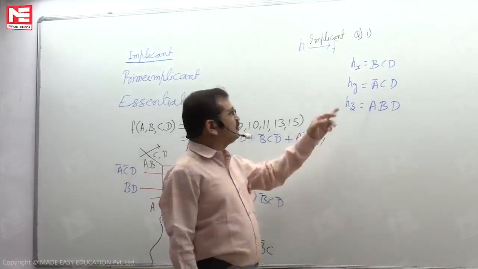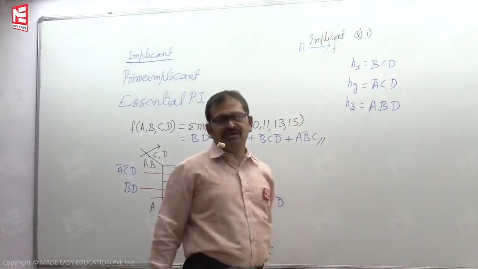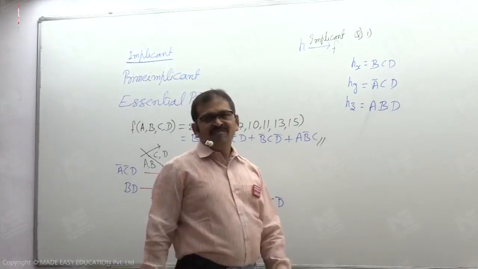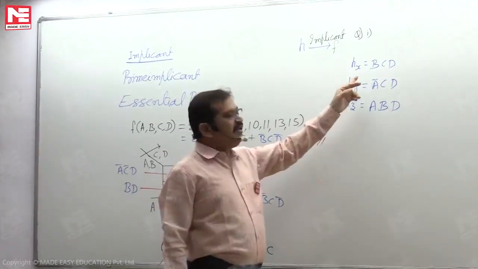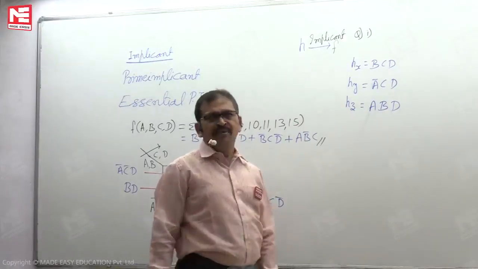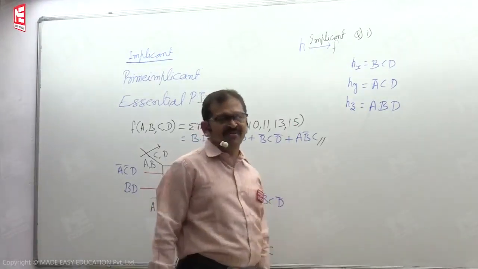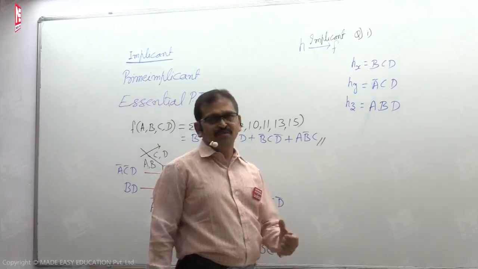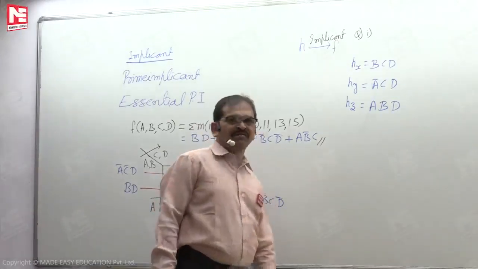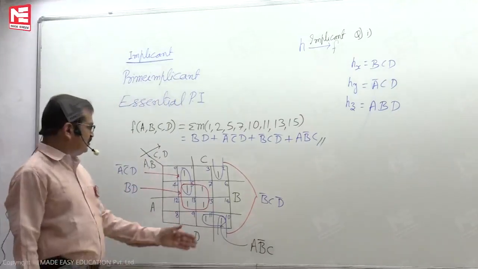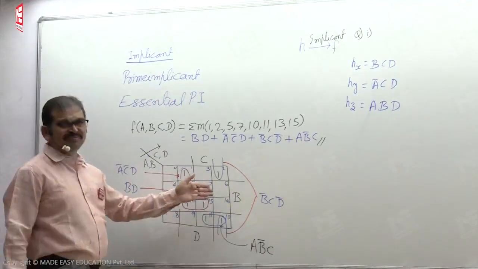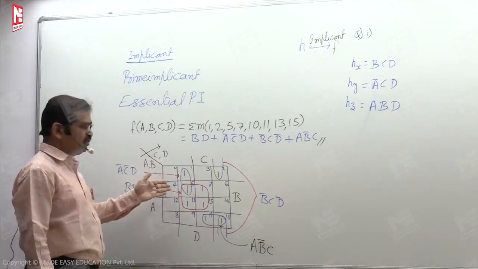Let me check this product, which I am grouping. For which 2 cells? Based on the knowledge we discussed earlier, the B, C and D variables must be in complementary form and A is not common for that subcube. So if you look here, where B, C, D is common.